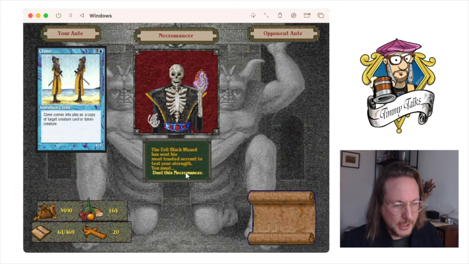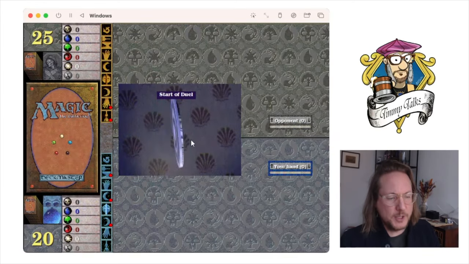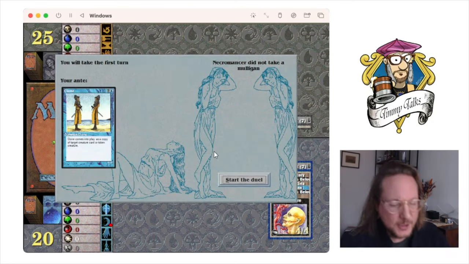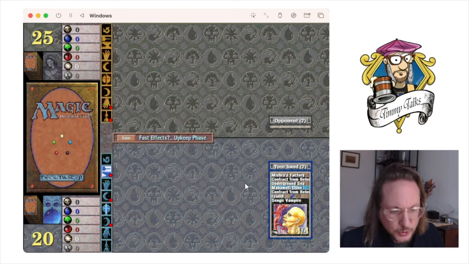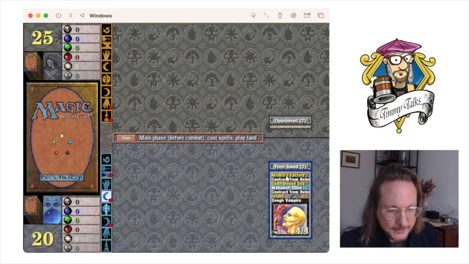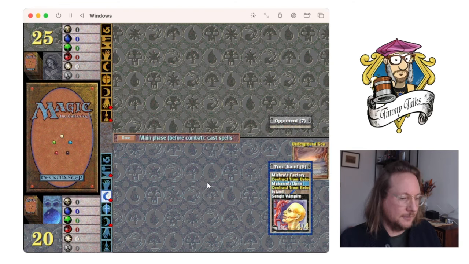I must duel the necromancer sent by the evil black wizard. Sure, dude. Whatever, man. I'll fight you. Start the duel. Factory, Underground Sea, Island, Contract from Below, another Contract, Mamoti, Sengir. The same old overpowered stuff.